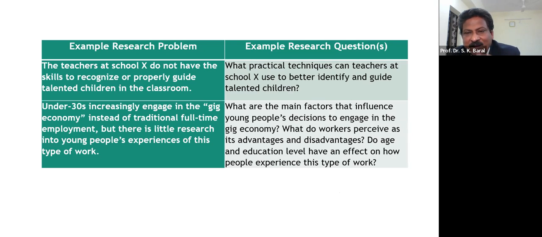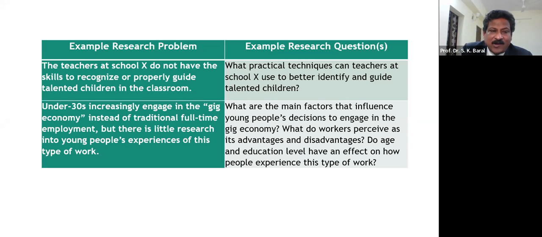What should be the question? So problem and question are very closely associated. You must have the capability to read all those things. So what should be the question? What practical techniques can teachers at school X use to better identify and guide talented children? That should be your research question. So once you identify the problem, you try to convert that into questions.